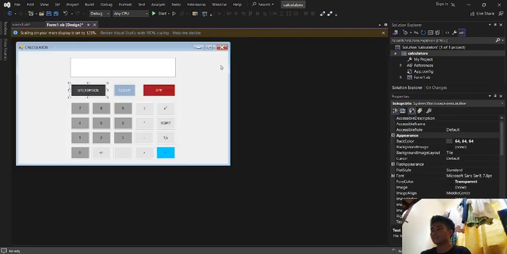So there you go. We are done creating the calculator and adding its functions.